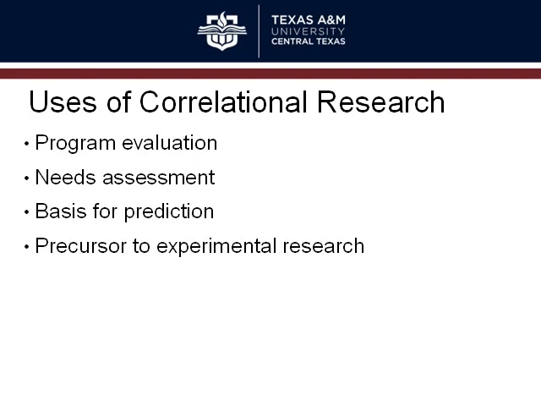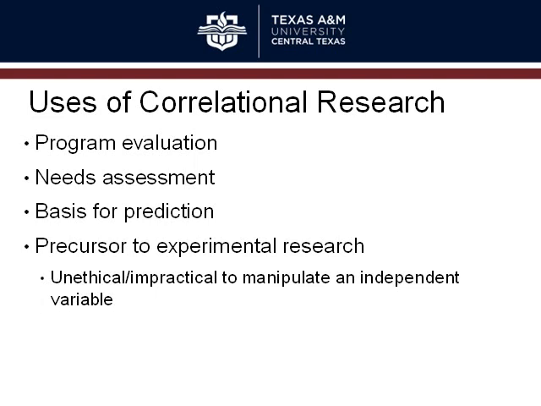Also, correlation research is quite frequently used as a precursor to experimental research, but maybe for some different reasons than simple descriptive research. It's often used when you're interested in cause and effect, but it's unethical or impractical to manipulate an independent variable. So if you're interested in the effect of losing a parent early in life and attitudes toward parenting, you can't randomly assign people to lose a parent or not lose a parent. You can't take away people's parents. It's unethical and impractical.